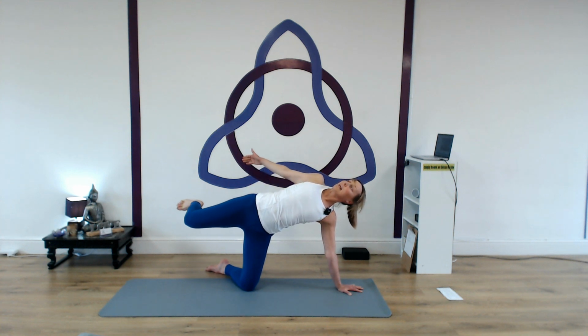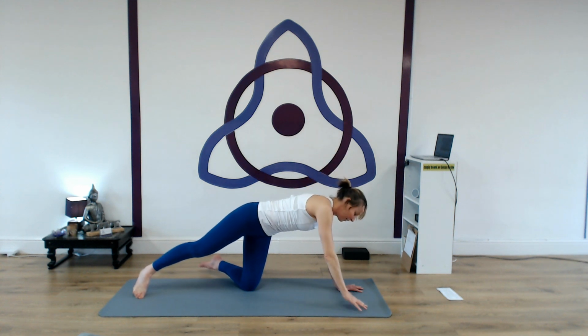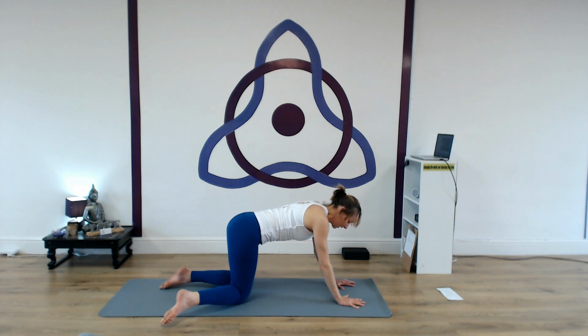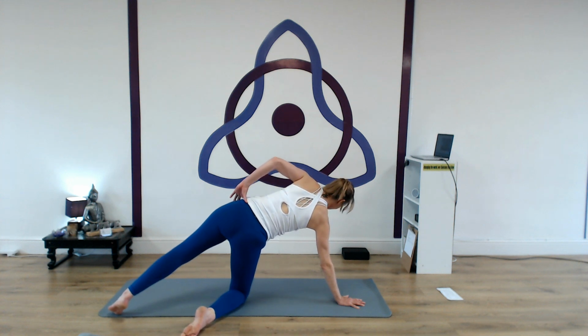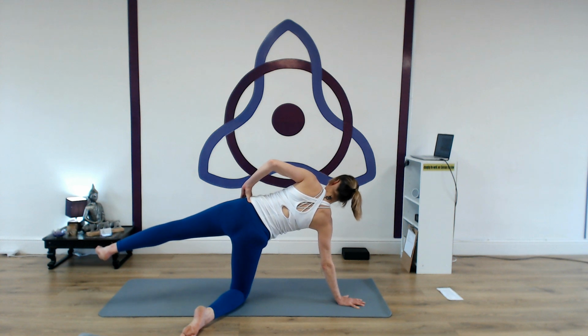And we'll release with control. Bring the right hand, the right foot down. Come back onto hands and knees. Right hand slightly towards the center of the mat, so the shoulder and the wrist in line. Again, I like that right foot out to the side, turning to the left. Left hand onto the left hip, lift the left leg, bend the left knee.